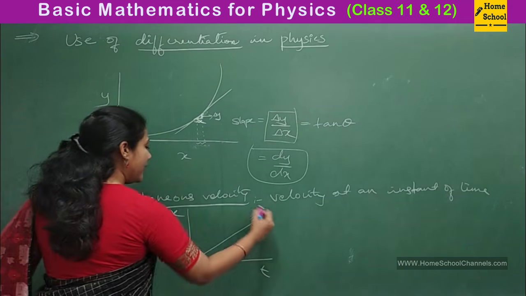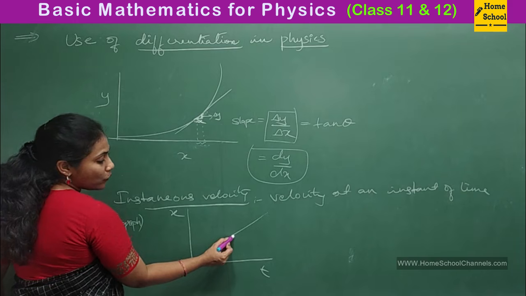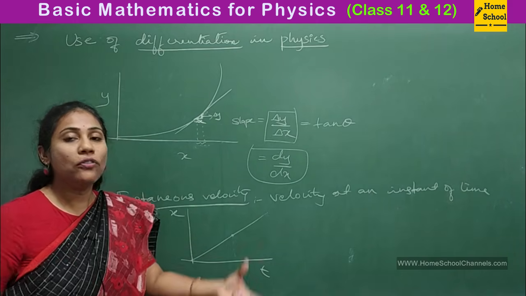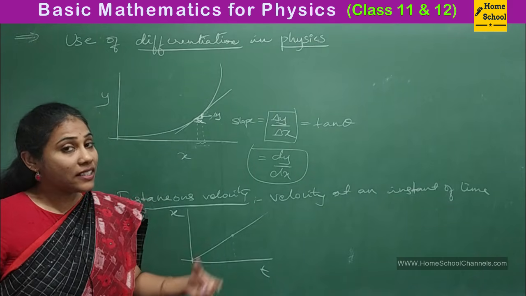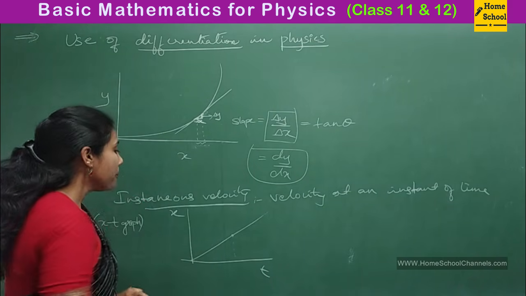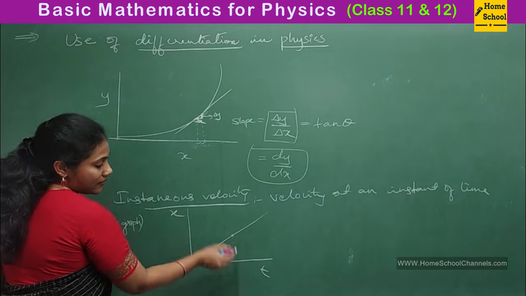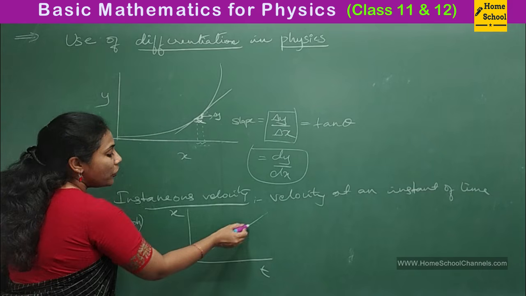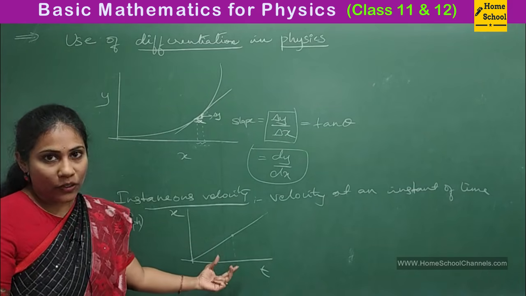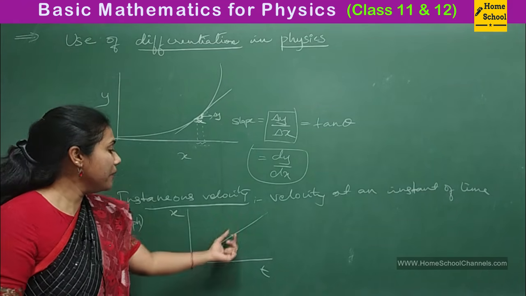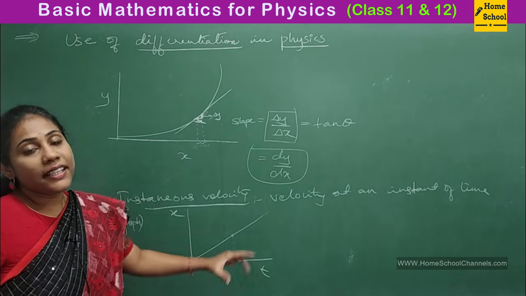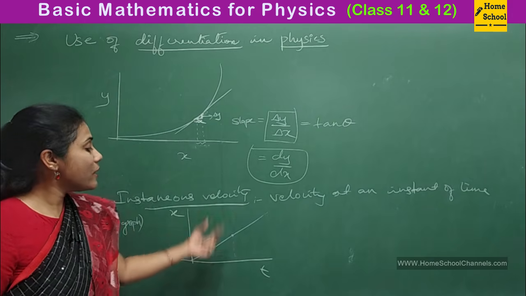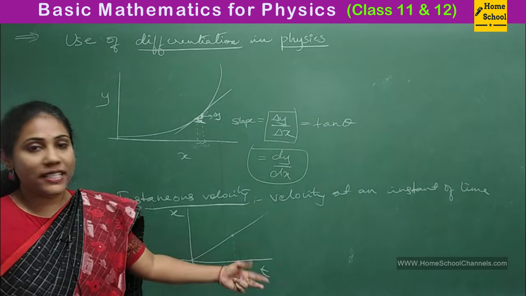And when you have a straight line, at an instant, if you want to find the velocity, the slope of this line will give you the value for velocity. All that we have discussed in the video on graphs, right? So how do you find the slope at this point? It is equal to the average velocity only, right? So when you have a straight line, instantaneous velocity is equal to average velocity. Slope is the same at any point, and slope is common between any 2 points, right?